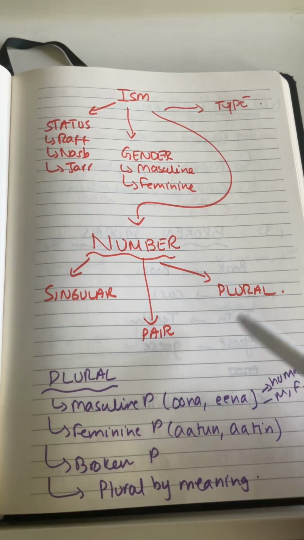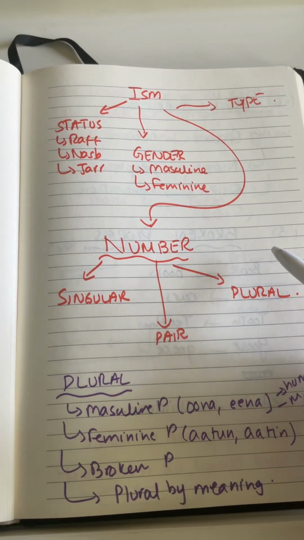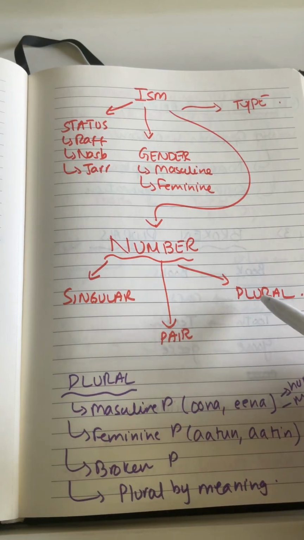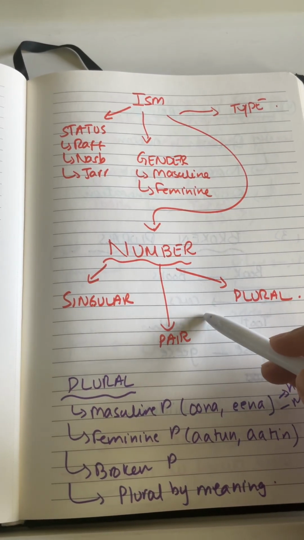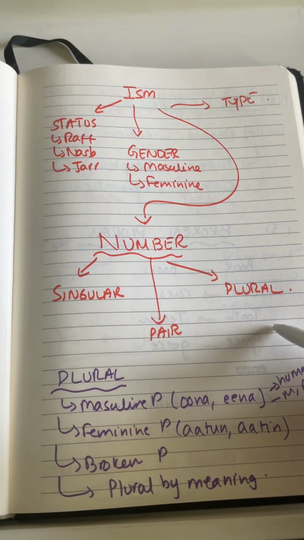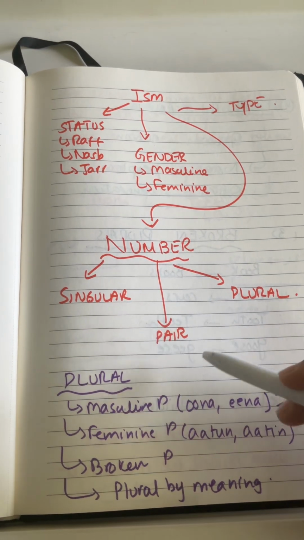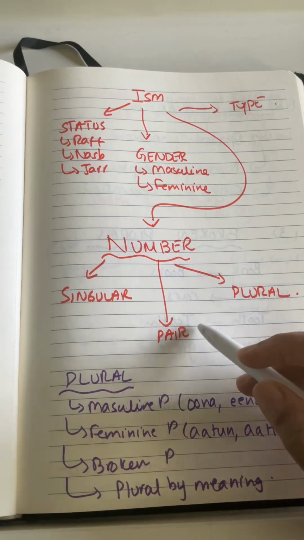And if you remember, we did the Muslim chart for masculine and feminine both, like Muslimun, Musliman, Muslimin, that was a singular; Muslimani, Muslimaini, Muslimaini, that was a pair; Muslimuna, Muslimina, Muslimina, that was a plural. And then we did the feminine chart: Muslimatun, Muslimatan, Muslimatin, Muslimatani, Muslimataini, Muslimataini, Muslimatun, Muslimatin, Muslimatin. So that was basically the feminine chart for singular, pair, and plural.